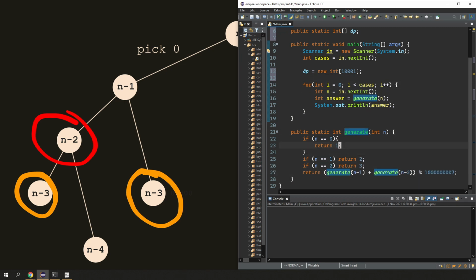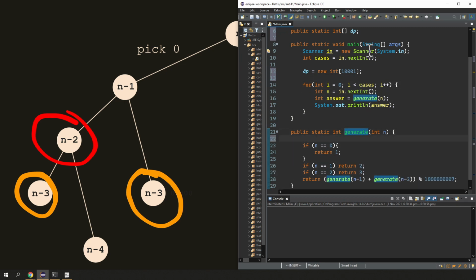And all you have to do is, when we call generate, we can ask, well, if dp n is not equal to 0, it means that we have computed the value, and if we have the answer, it can't be 0, right? So when we initialize the array, everything's going to be 0. So every time we call generate with the input n, first we check, have we done the case for n?